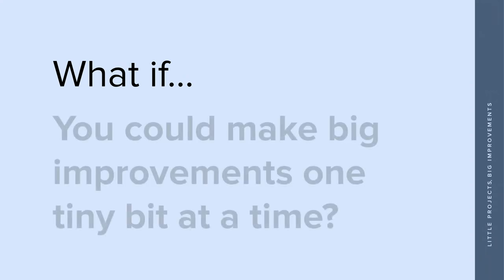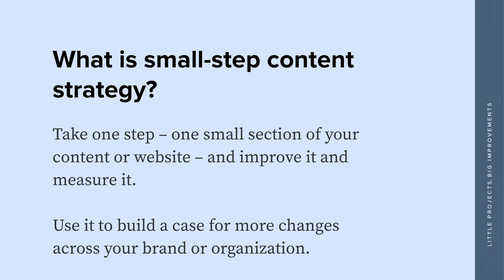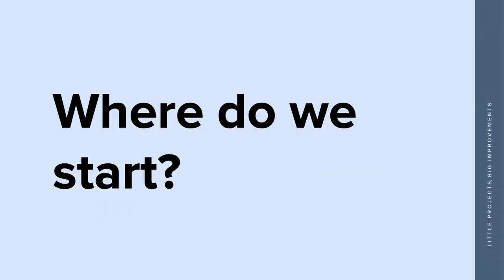So the real question is: what if you could make these changes one little bit at a time? Mindfulness has taught me that small steps are just as good as big steps. So let's pretend we're going one room at a time. Blow out that match — don't burn the website down — because we're going to take this in tinier steps, and it's going to be really useful. Content strategy in a small step means taking one small section of your site, making it better, and using it to build a case for more changes. That's exactly what we tried to do with the state of Massachusetts.